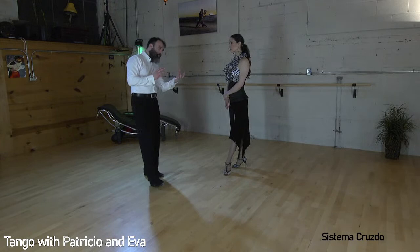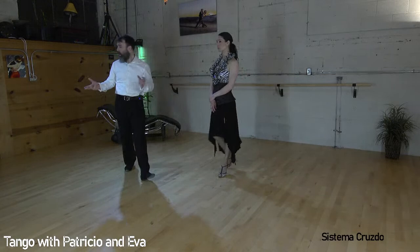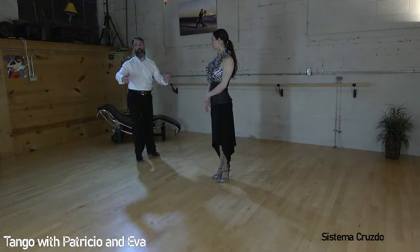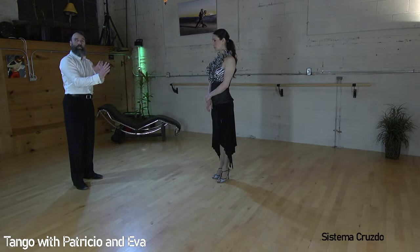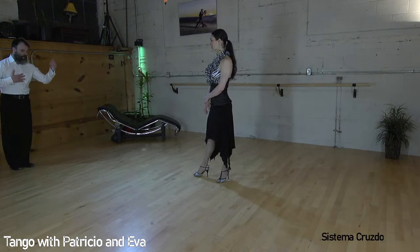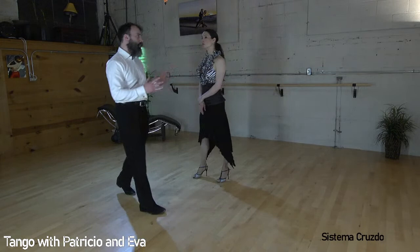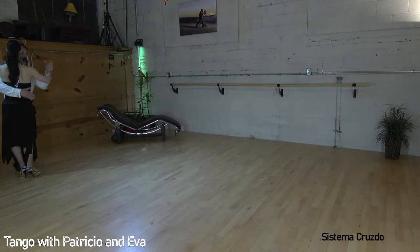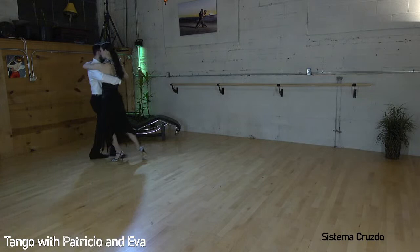Right now, we are running out of space. So this step, if we had a big studio or a big dance floor, we would not be going a lot to the left and to the right. We would only be steering left and right just enough to avoid crashing with each other, kind of like a snake, a little bit to the left, a little bit to the right. So the diagonals are not very strong. So it almost feels straight. It's beautiful in the simplicity of an elegant walking. When people are wearing elegant clothes and they cannot move a lot, or people don't want to break a sweat and we want to enjoy some nice elegant dancing.